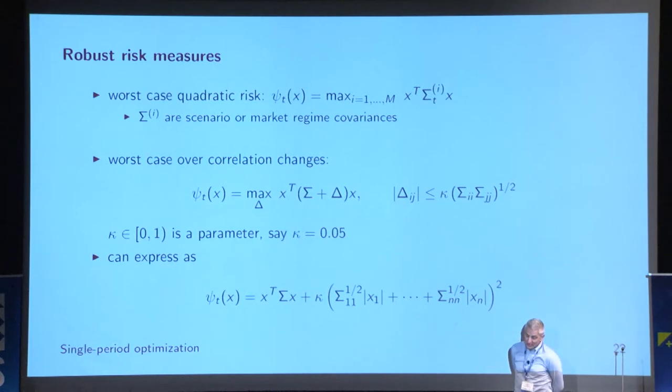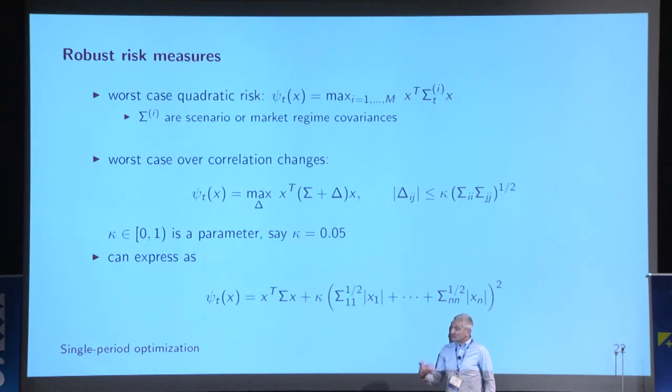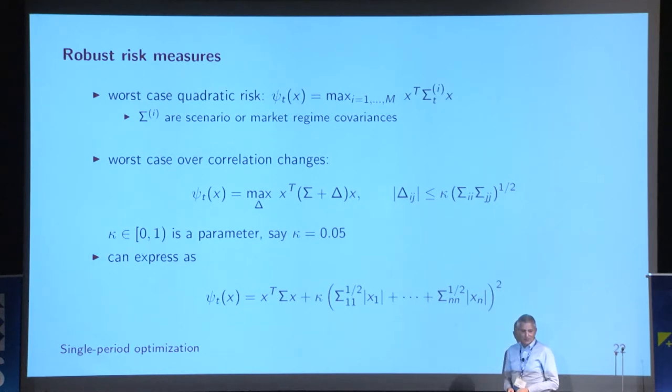Or you could have multiple things here that are conditioned on things like market volatility. So you could have one sigma for VIX high, one for VIX low, say, for example, right? These are all cool things you can do. By the way, it's actually critical that you take a nonlinear function of these and not a linear function. If you say, oh, there's M market regimes and they have probabilities pi 1 up to pi M, then you add them up, guess what? You're back at a quadratic, right? So that's kind of not the point. You can do other interesting things. I mean, here's one, which is this.